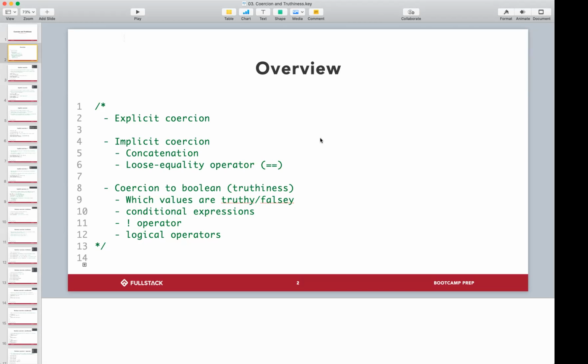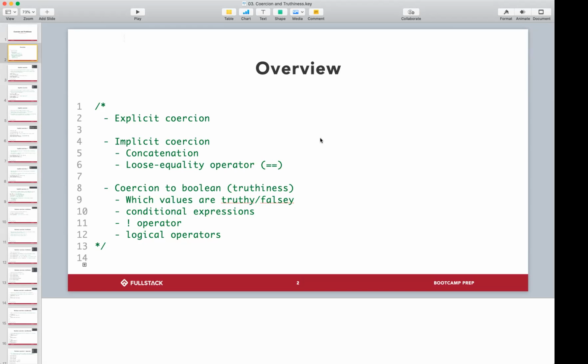When you coerce one data type, like a string or a number or anything else, into a Boolean, that evaluates what's called the truthiness of the value, right? Booleans are a data type which only have one of two values, true or false.